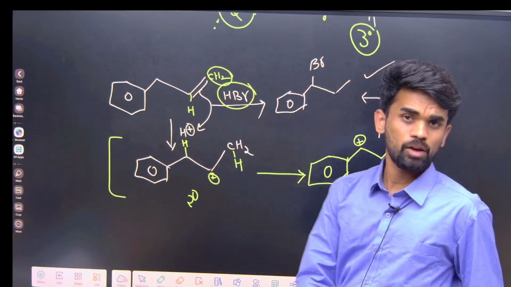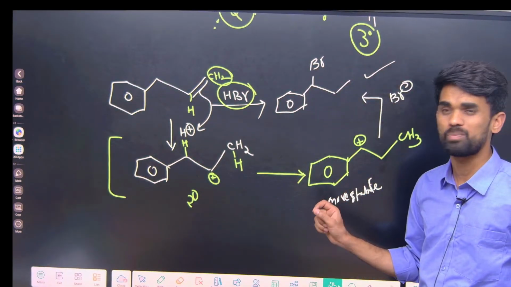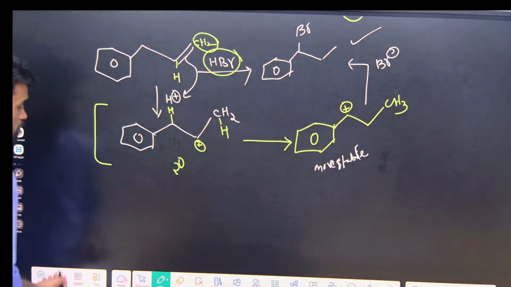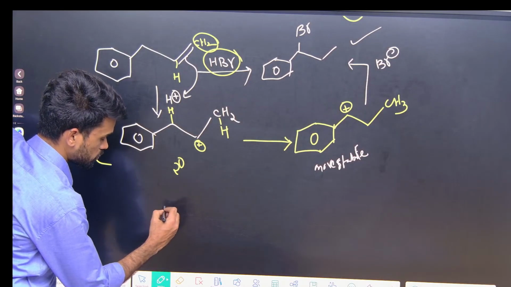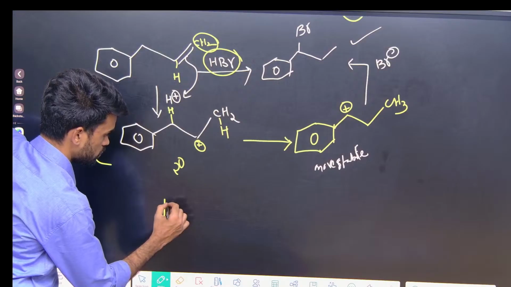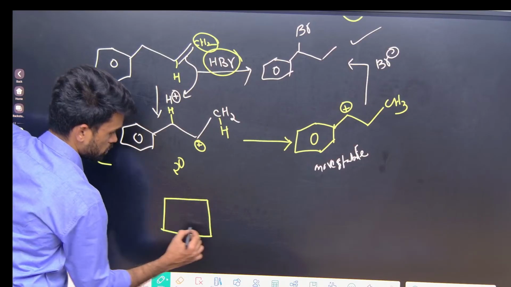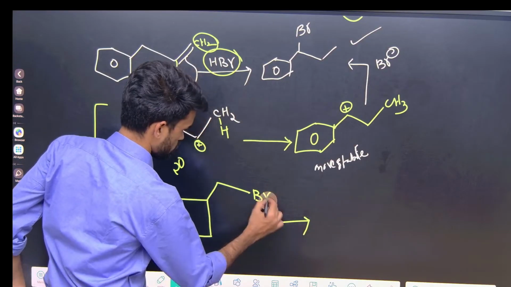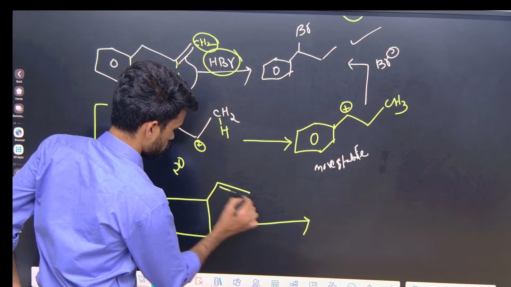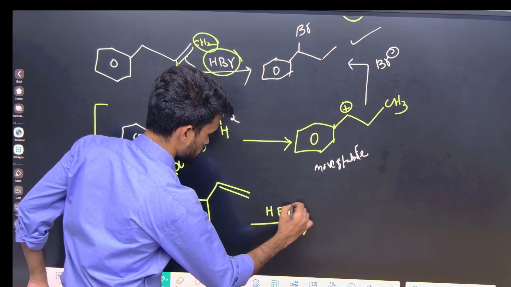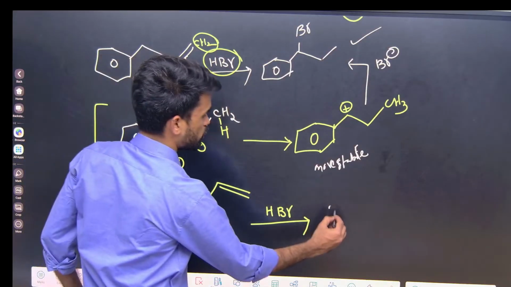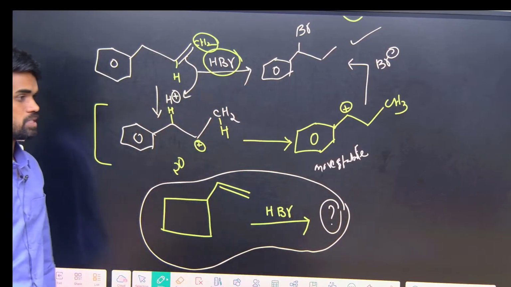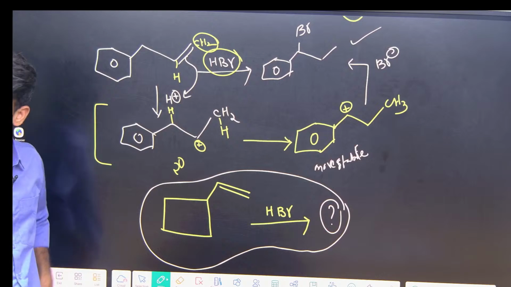So those who are in the online live session, is this clear or not? Whatever mechanism I have mentioned here. If this is clear, I will give you one more question. Please tell me based on your understanding. See what I am writing here. HBr. So what will be the product formed here? What is the IUPAC name of the product formed during this process? Very easy. Whoever is in the live session can answer me this.